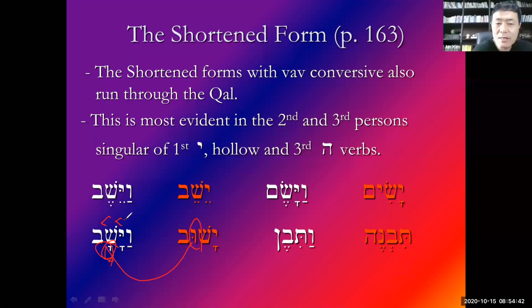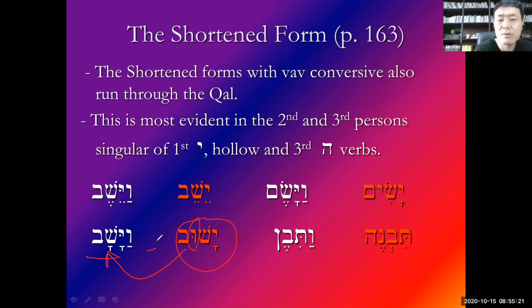But the accent is here, so it's coming under an unaccented syllable, and so it becomes kamets hatuf, and then closed syllable. Are you following me? So the pronunciation is baya sho. But anyway, it's not really an important part. So if you have to choose the important things that you have to memorize, it's not the important one. But anyway, I'm trying to give you the explanation of what we have studied. So now the point is shurek becomes kamets hatuf. There's a shortening. This one is without verb conversive, and this one with verb conversive. So now you understand how it works.